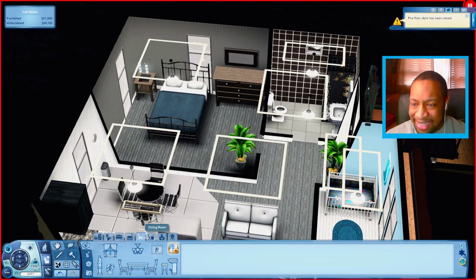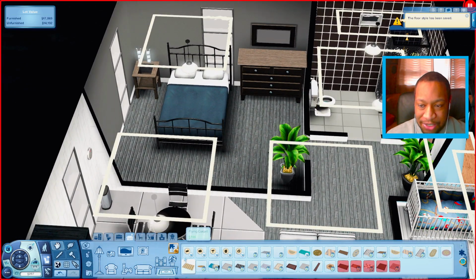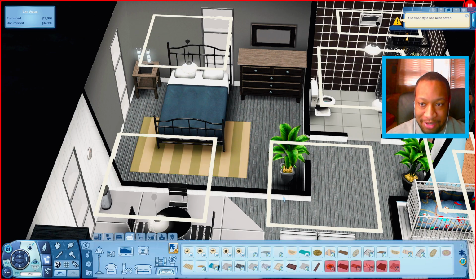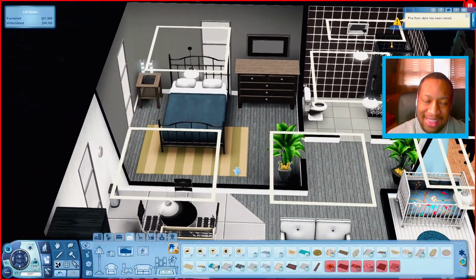I think the last thing that I want to do is just try to get maybe a rug underneath this bed or something. The one that I always use is 100 simoleons, y'all, but I don't really know if it's worth having it in this room or not. Like, you'll have 167 simoleons, y'all, if you move into this. Is it worth having a nice rug? I think it might be worth it.